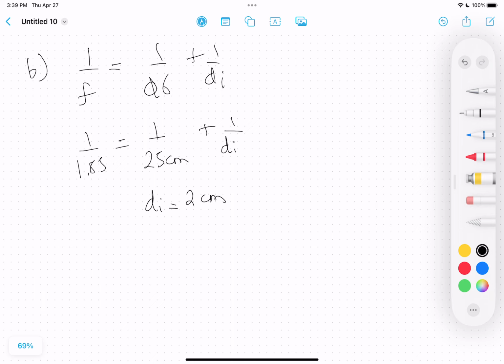This would be in front of the retina, no? Wait, no. Not quite. No, it's behind. Behind, right? Because it's past that 1.89 centimeter length. If it's not within that, it's behind it. That means the image forms past your retina and you're not able to see it, right? Basically, because it's 2 centimeters, and because our retina is 1.89 centimeters, anything greater than that will be behind it, but anything less than that will be in front of it. So basically, they need diverging lenses, no? Because it's past that point.